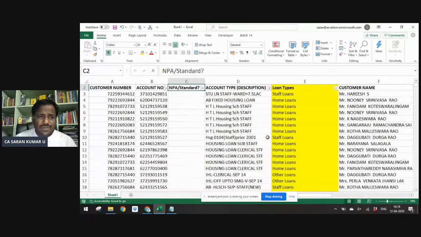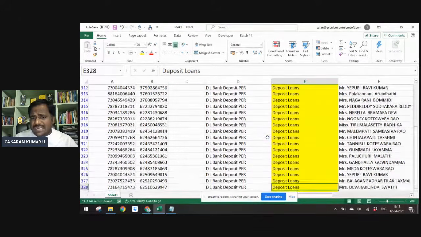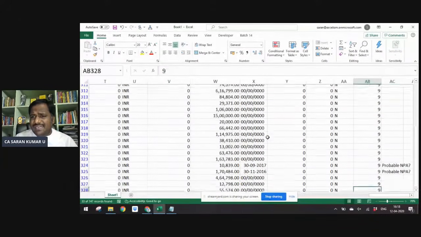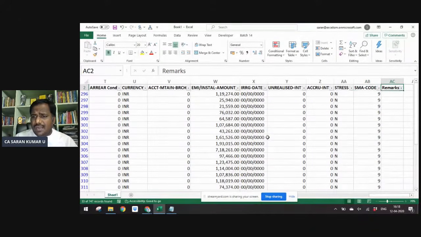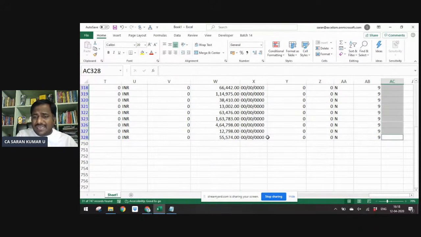And if you look at all these loans, maybe deposit loans, I'll immediately give this entire list to my staff. Out of this, let me take blanks. I'll allocate them and ask them to check whether there is a lien or not. So these all are deposit loans.